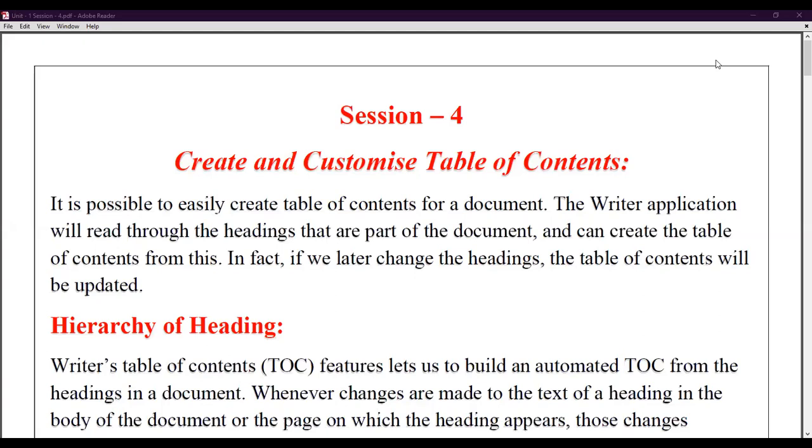Suppose this is my heading, for instance, session 4, create and customize table of content. If I have applied headings, then it will create a table of contents. If you apply only simple text, and then enlarge it and make it look like a topic, then it will not be treated as a table of contents.